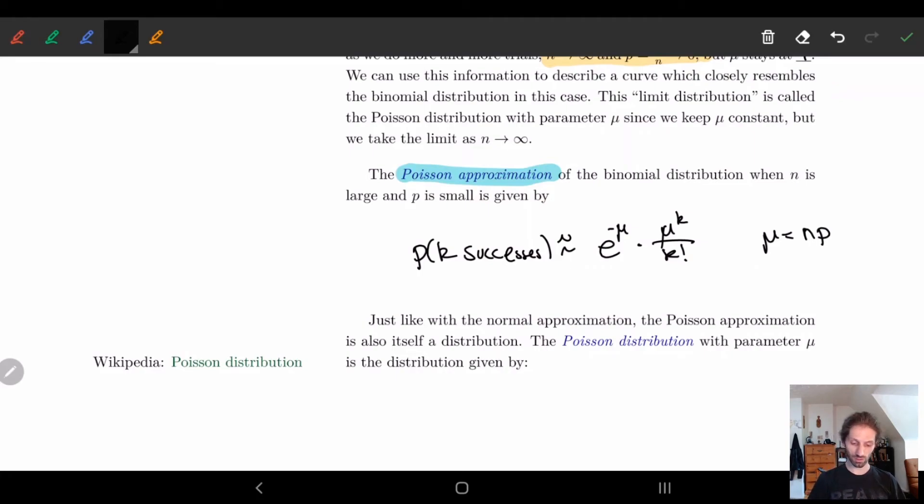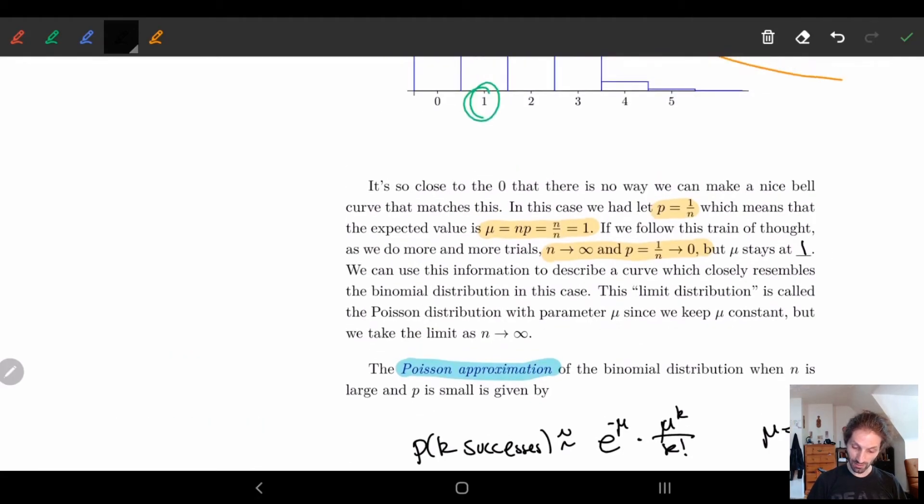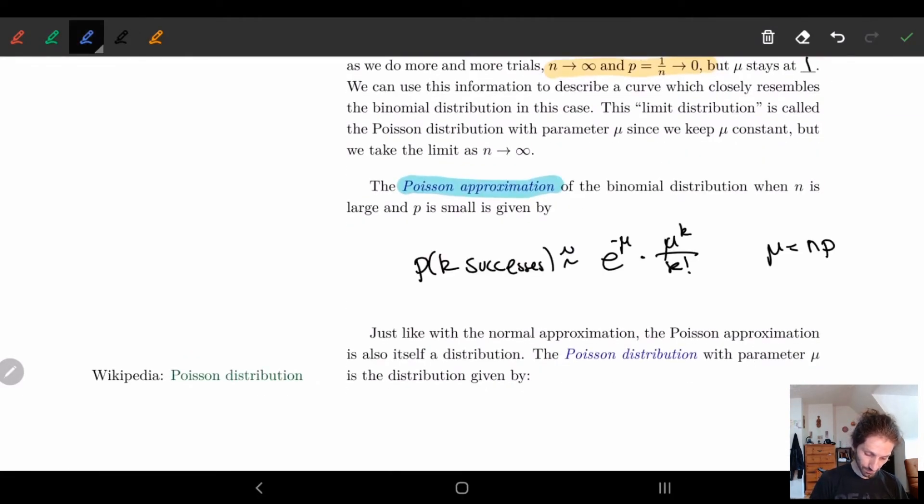So again we're doing everything in the binomial distribution and really the reason why this is, well because this e function, e normally if you think about it looks like this, but if I'm doing e to the minus I'm dividing all of this so basically what I end up having is a function that looks like this because this always has to be above zero but it kind of comes in quickly.